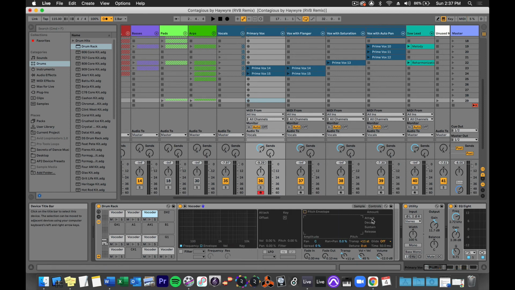If I go to the controls tab, you'll see that I have this pitched up 11 steps. The main vocal, I have it pitched down -1. One of the ways you can transform a song in your remix is by changing the key. And it really depends on the purpose of the key change and what the artist's desires are. In this case, Haywire is not involved with this remix, so I'm just going to do whatever I want. And I pitched the entire vocal down 1 semitone to put it in a more playable key for me.